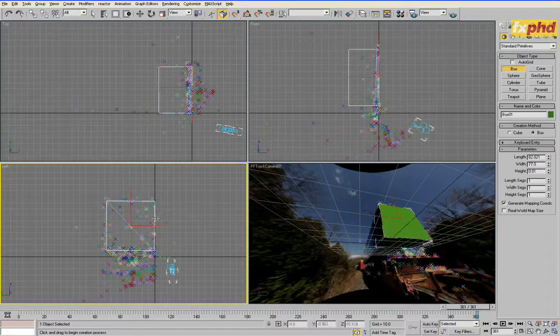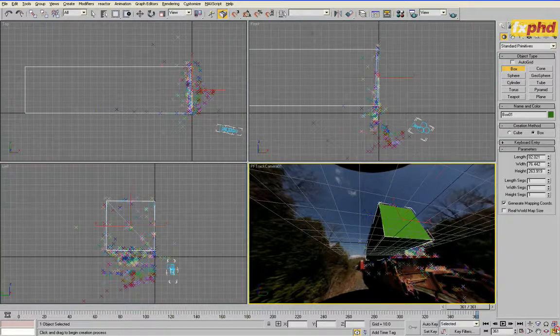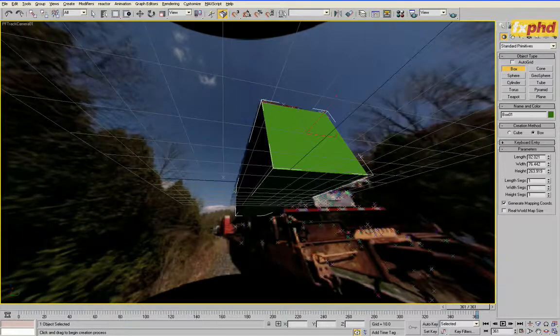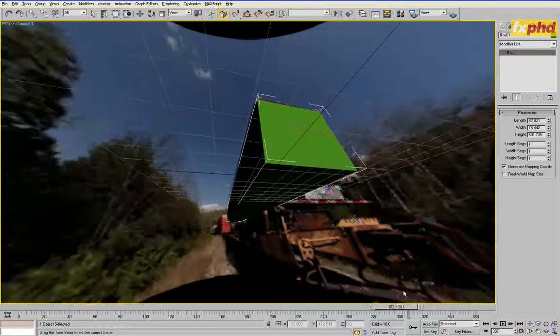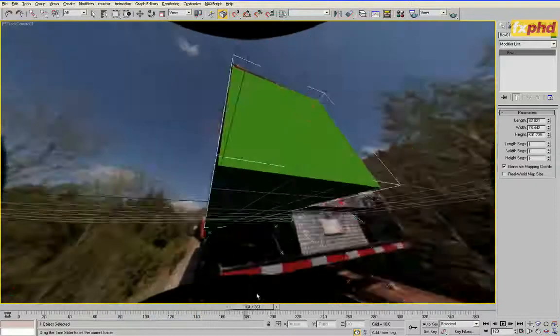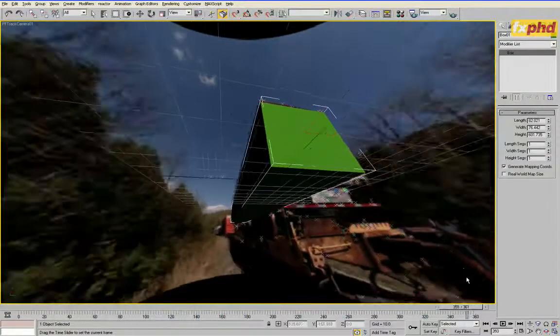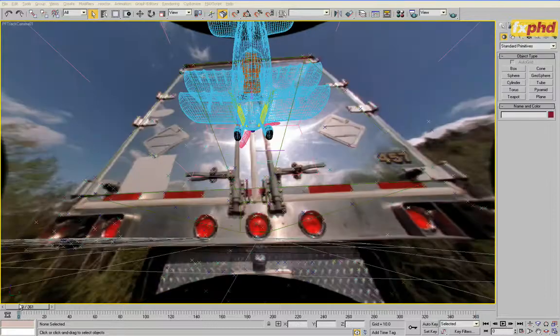So we get a single shape and put that in, and we just scale that down in 3 space to fit the size of what's wanted. And looks pretty good. Perspective looks good. Now we're going to add some materials and do some stuff to this, but basically this is going to be a negative object. We want it in the shot, but we really want it as a masking device more than anything else. So we just need it to respond to the correct perspective shift of the container, but we're not after extracting any textures for it, because it really isn't going to be an object that we play with per se. It's going to be an object that just saves us time doing a ton of roto. Well, I guess we could do some roto.